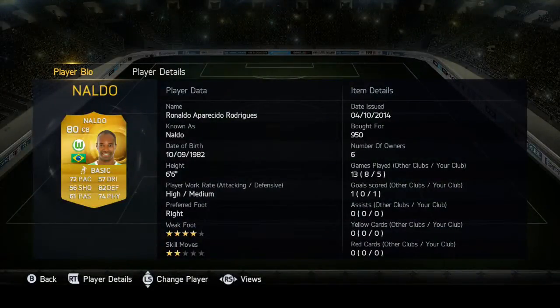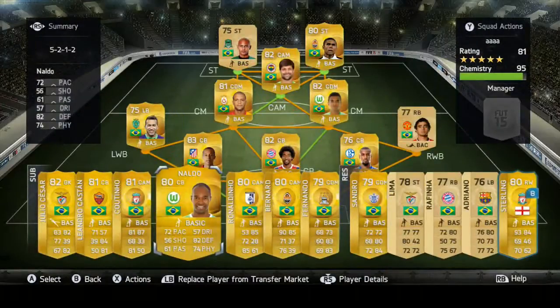Next we have Naldo. Naldo is my beast. Just so good. Him on corners, he is insane. 950 coins, 6'6". That high work rate. He did get in the attack now and again, which is very strange, but I do have 5 back, so I was quite happy with that. You can see he scored a goal for me. He's very good at heading. But yeah, obviously everyone knows about Naldo. He's such a great player.